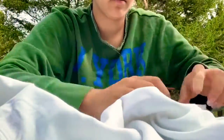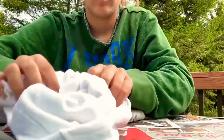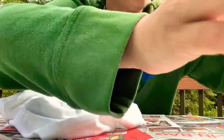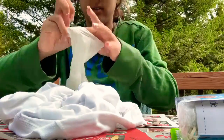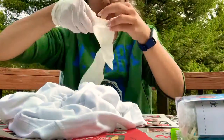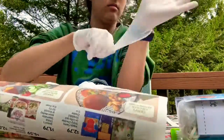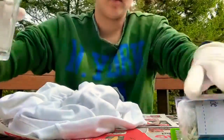I'm going to scrunch up the shirt. Here are two of the dyes I have, and I have two new ones I'm gonna be using. And I also have gloves. And I have a cup of water to fill these things up.